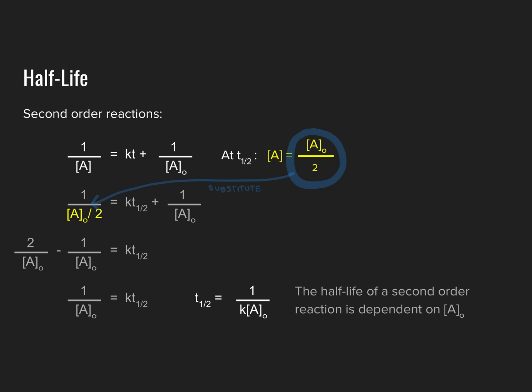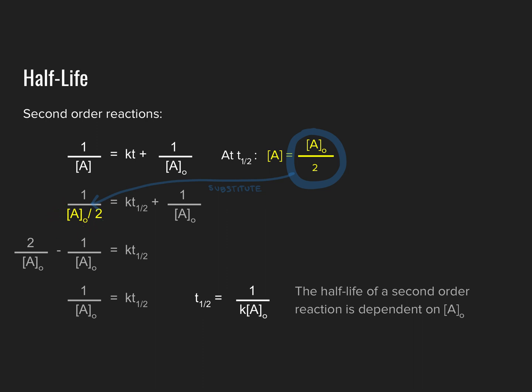So I can therefore substitute the initial concentration of A divided by 2 for the concentration of A in my integrated rate law expression. That now yields a new expression, which is 1 over [A]0 divided by 2, there's my substitution, equal to k times the time t, which at this point must be the half-life time, plus 1 over [A]0. And yet again, we're going to do a quick manipulation of this equation. If I recognize I can bring the 2 up out of my denominator, this now yields an expression which is 2 divided by [A]0.